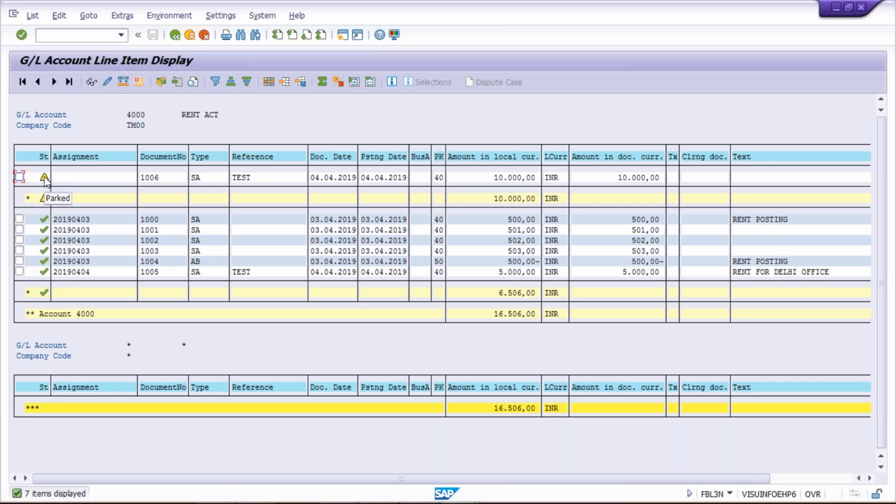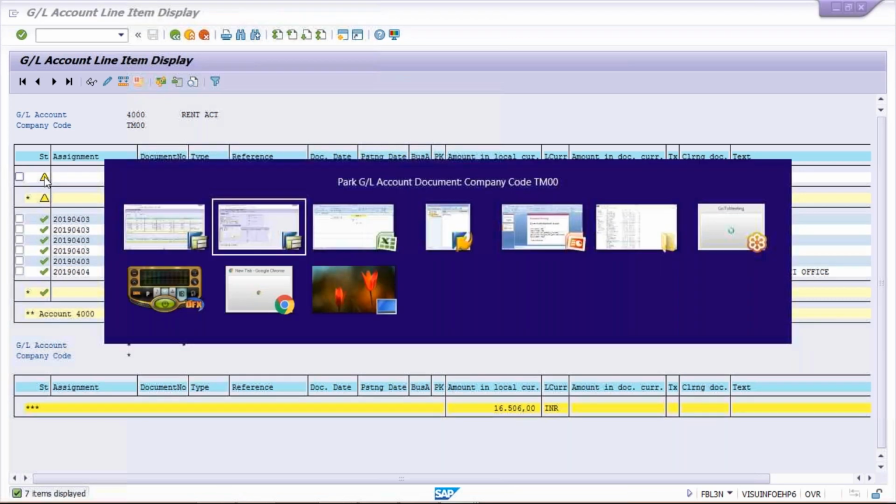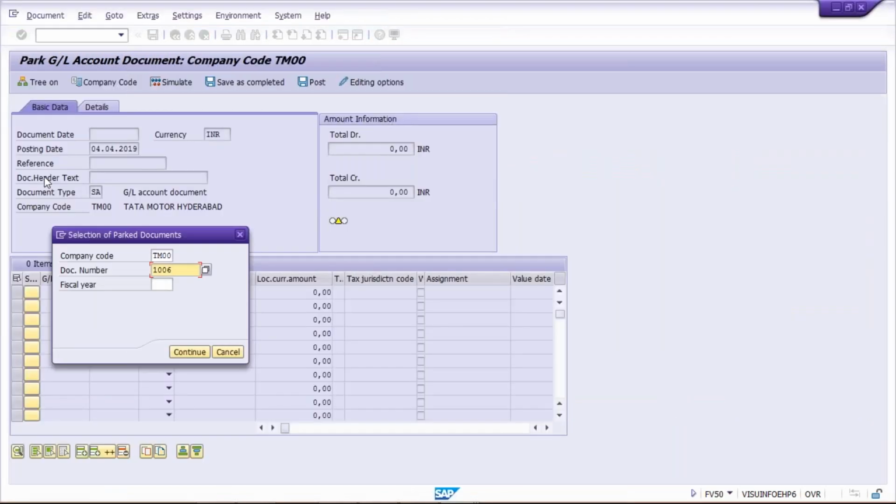What is the document number? 1006. So here the second person has already received the mail from A, and the document number is also specified. So the second person is going to enter this park document number, then the fiscal year, and press enter.